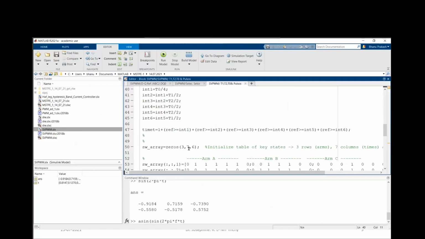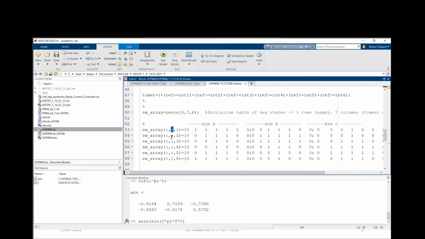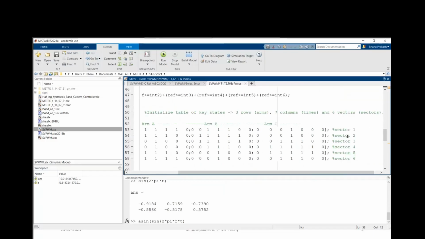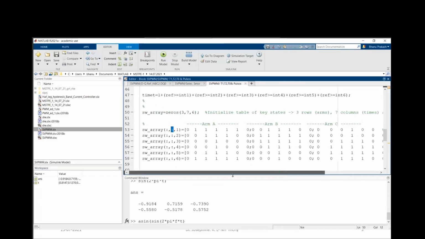That means out of this 7, initially it is 1. So this sector will be 1. If it is crossed, that means this int 4, if it is crossed T0 by 4, then it has to go to 1 plus 1. That means the switching sequence has to change. It has to go to the second instant.